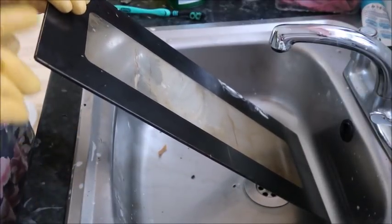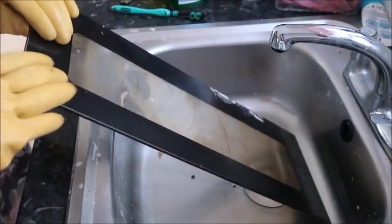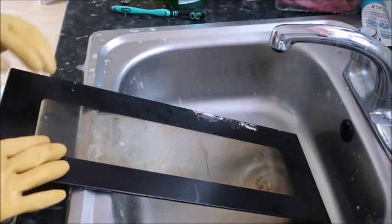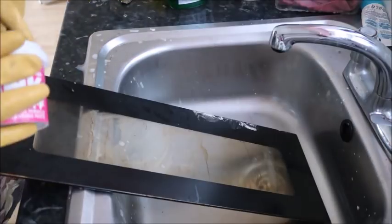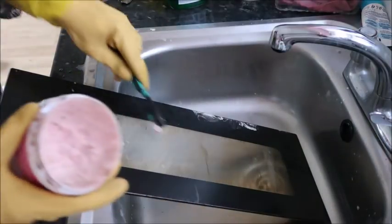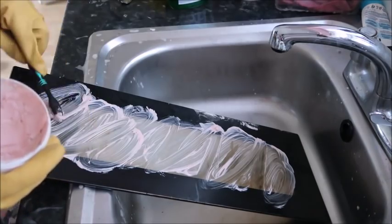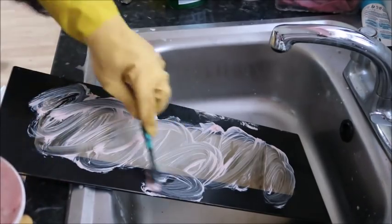So this is the one for the grill. The one for the oven is a bit bigger. This should be straightforward. I don't really struggle to clean these when I wash it in the bath. I think I use some of the pink stuff paste. I'll have to clean both sides because both sides get really dirty and greasy.